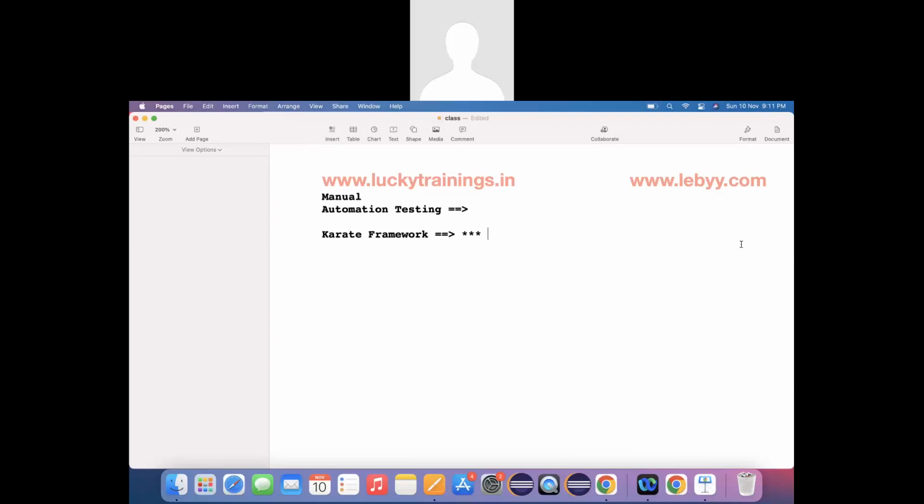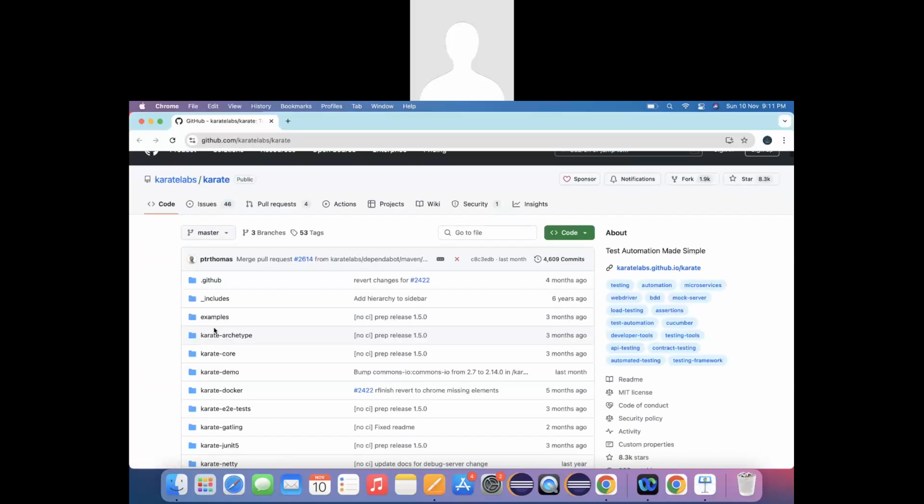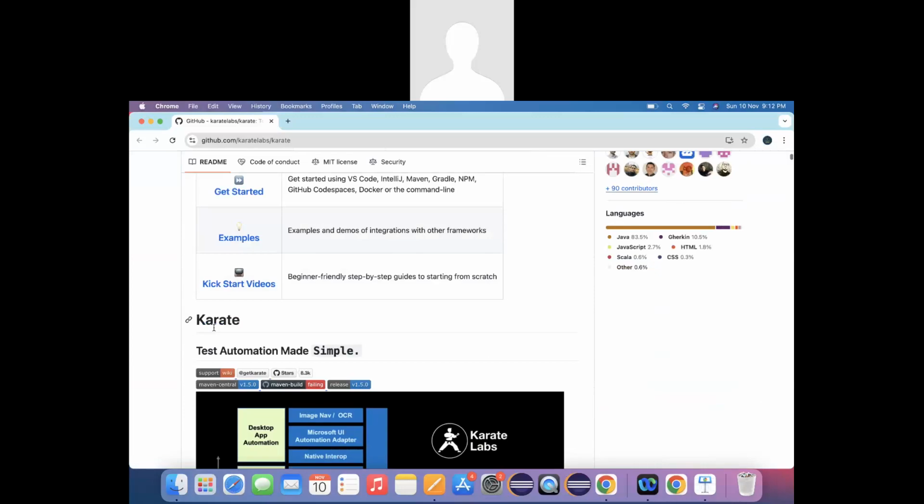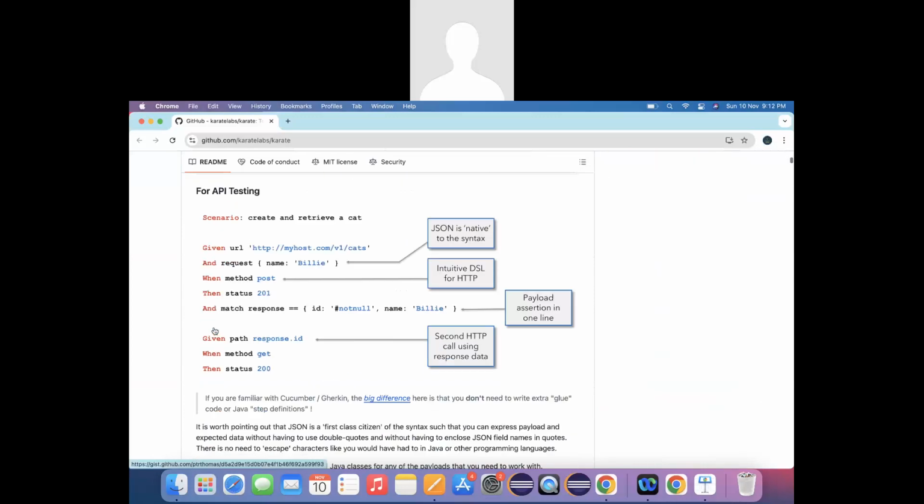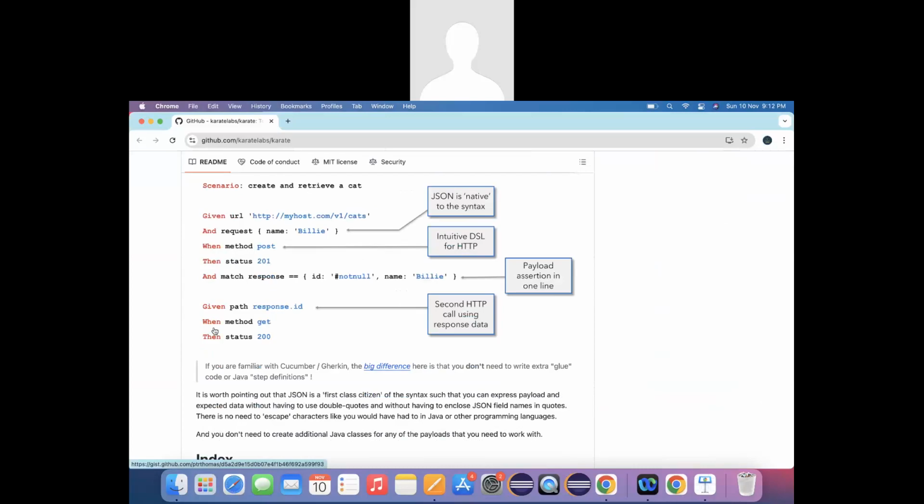Fine. Surendra, if it is one among the existing tools, why do the majority of organizations use this particular Karate framework? The major reason here is, if you have a look at this screenshot of the official documentation, with this Karate framework you don't need any kind of coding. You don't need to write any Java programs. You don't need to write any other complicated programming languages. See here, there are certain keywords in Karate: URL, request, method, status, match, path.